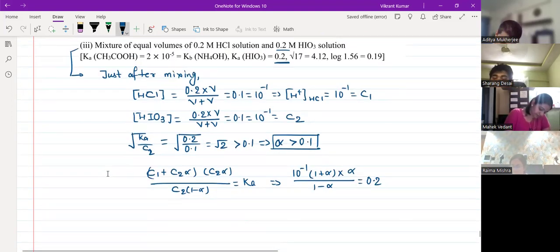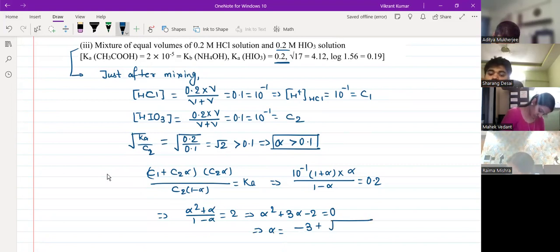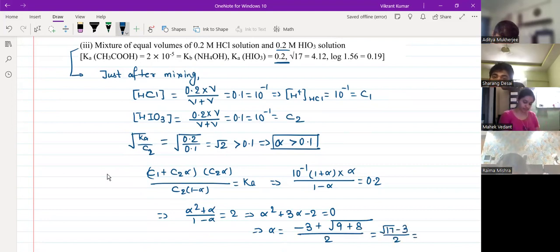So that's why we are getting a quadratic equation in which alpha into (1 plus alpha) by 1 minus alpha is coming 2. So this will give you alpha square plus 3 alpha हो जाएगा minus 2 is 0. And that's why alpha will be minus 3 plus, दोनों minus नहीं लेंगे because you will be getting negative value of alpha. b square is 9 minus 4ac will become plus 8, by 2. So this is root 17 minus 3 by 2. Now if you see, इसलिए देखो root 17 यहाँ दिया हुआ है. It is 4.12. This will become 0.56.